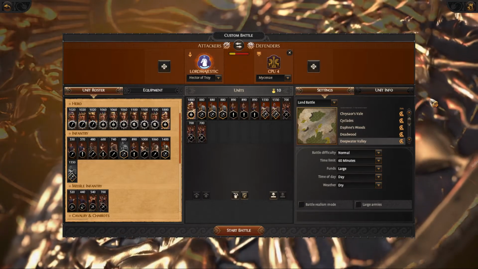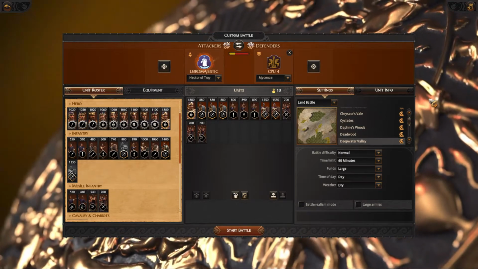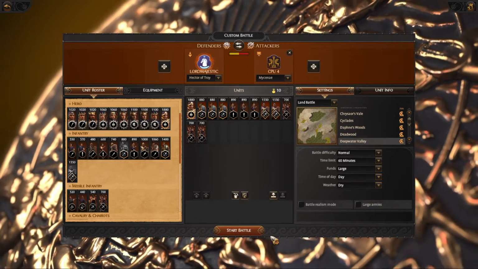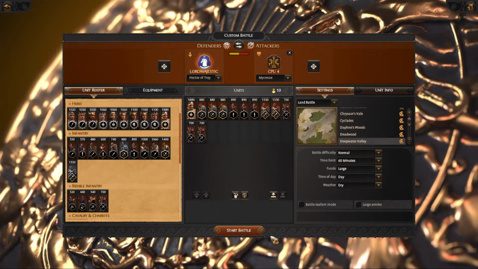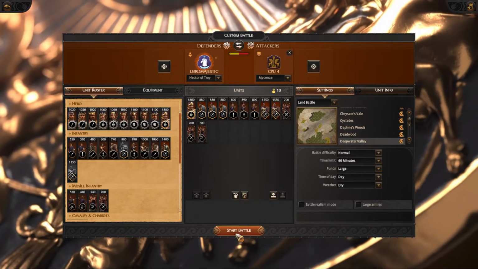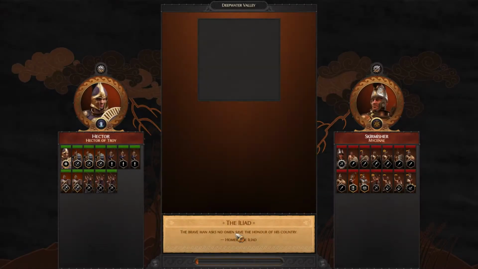And we're going to head back into the custom screen here and switch things over, if you will. So now I'm going to be serving as the defenders, and he's going to be serving as the attackers. And we'll head right into the battle here, but just one last final thought on the previous battle.